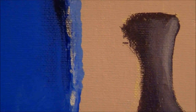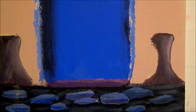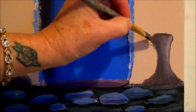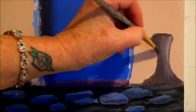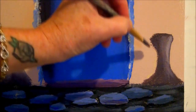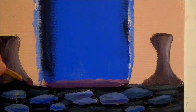I know it looks a little messy there now, but I'm going to fix all that up, so don't worry about that kind of stuff. I wish it could be perfect for the videos, but I just got to show you what I do, and things are not always perfect. I'll just try to fix this edge here. See, all you've got to do is clean up your edges, is what I call it. You don't want any rough edges. You want your edges to be nice and clean lined.